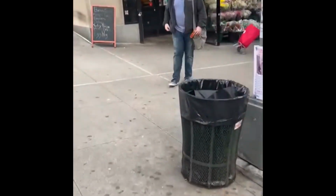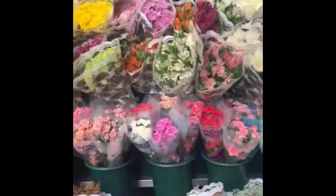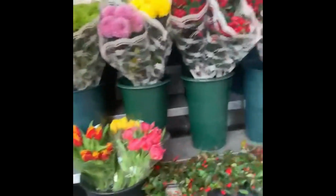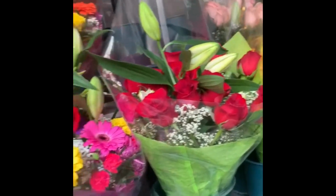So I'm about to see what flowers I want for the cake. So I'm looking at the different varieties that we have here. I want something small because it's a 6-inch cake and I don't want anything too big to overpower the cake. I want something red and pink.